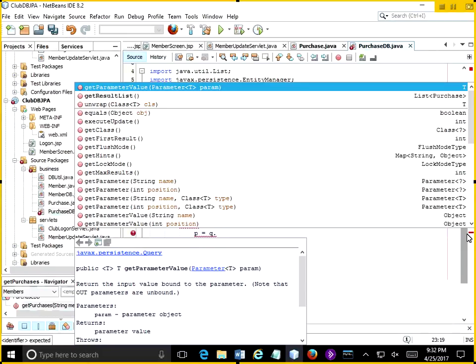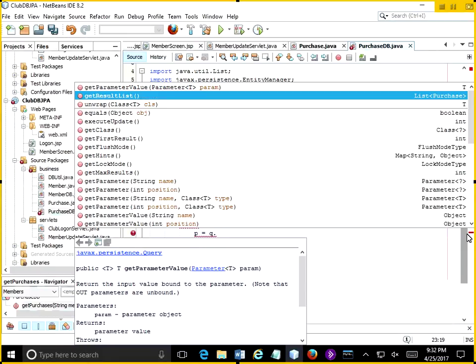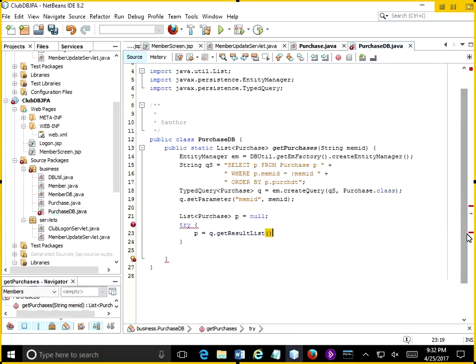It has things like get single result, get result list. This is obviously a list. So we are going to get the result list, in other words, all items that match when the query runs. So this is a JPA process.